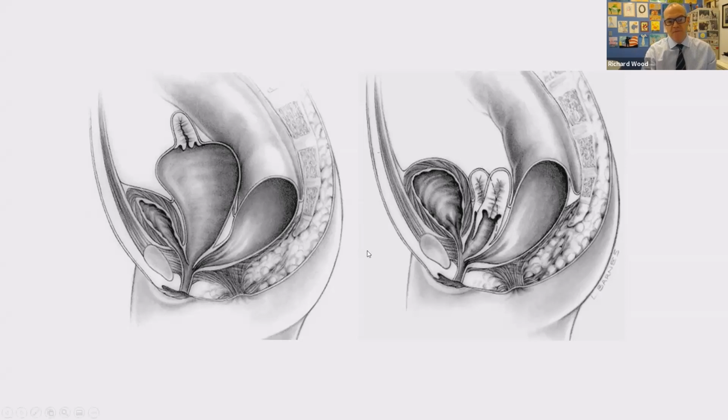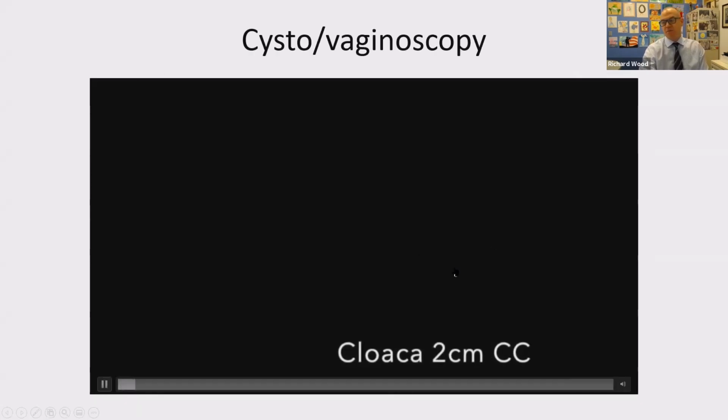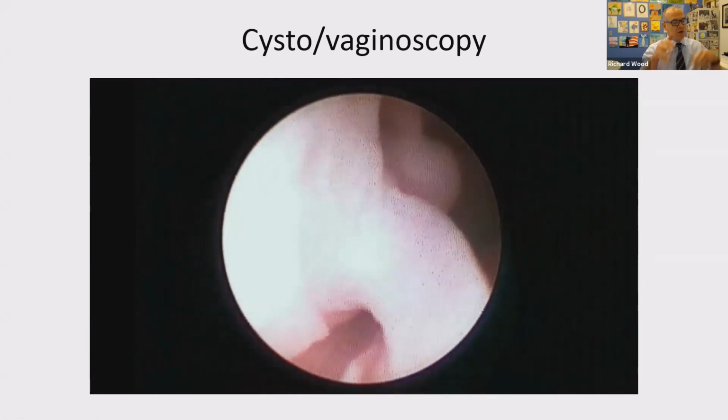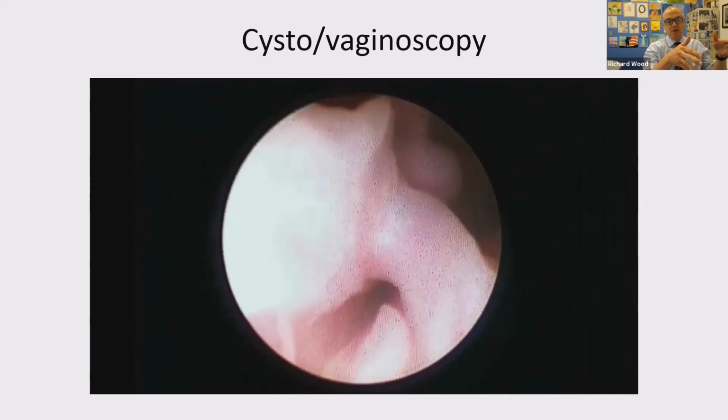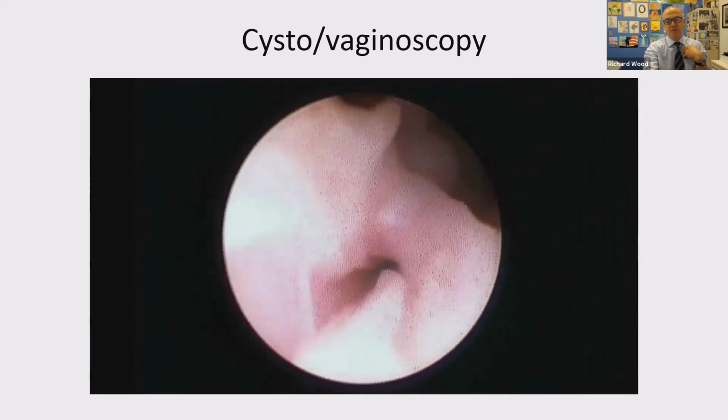So if we're looking with a cystoscope, or if we're passing a catheter, if we look here, we can see that the catheter will almost always preferentially go into the vagina or vaginas. Now, I'm going to illustrate that further by showing you a cystoscopy of a patient with a cloaca. And if we look here, when we go in, we're looking straight into the vagina. We're not looking into the urethra. That's the rectal fistula at the bottom.